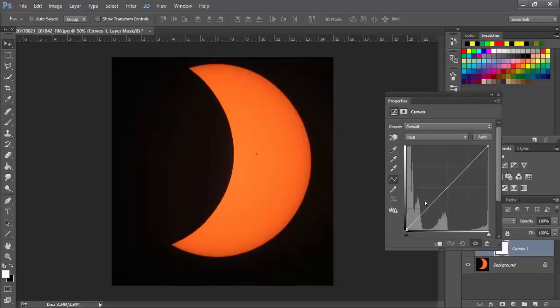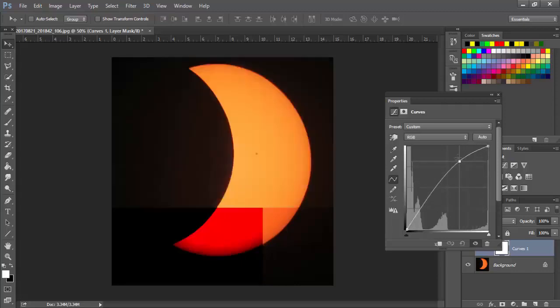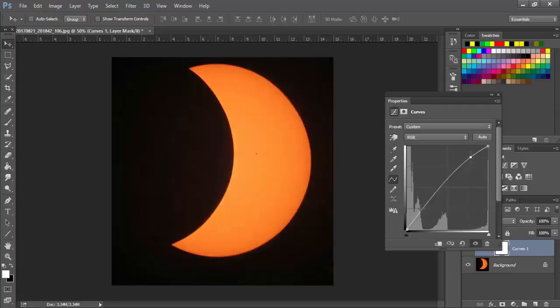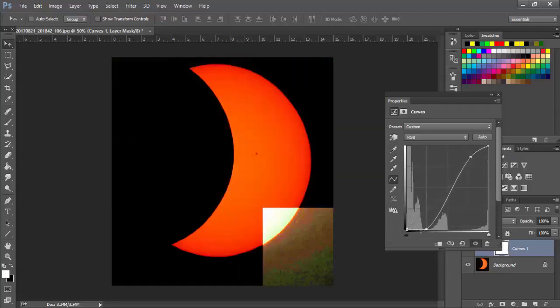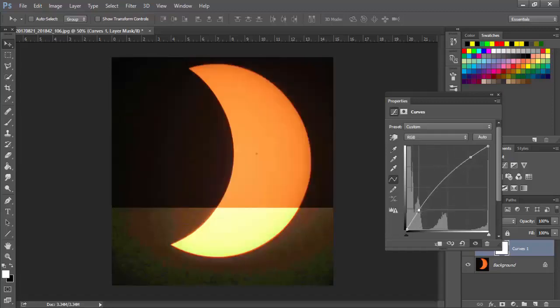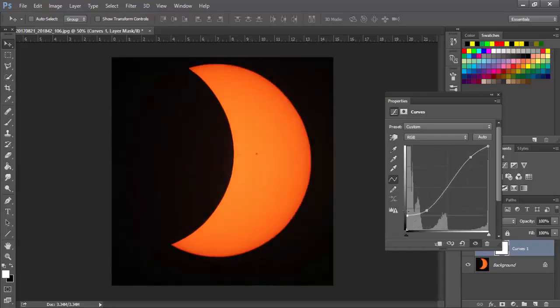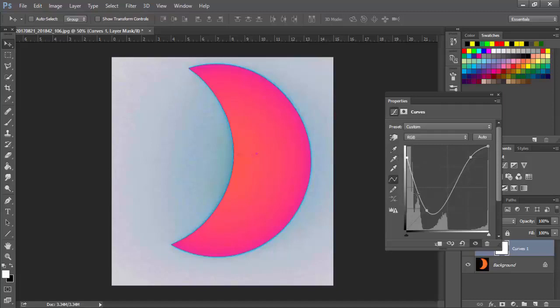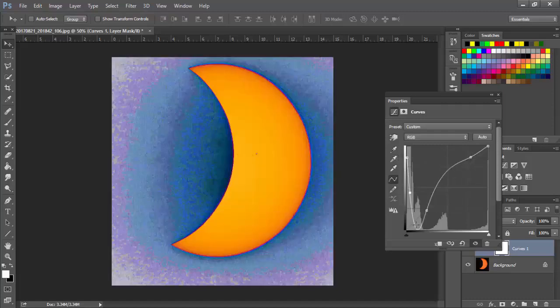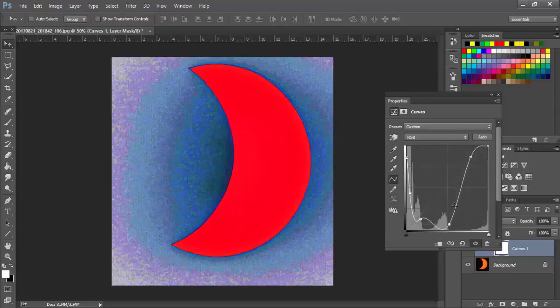So here we are in the curves adjustment layer. On this side of the curves adjustment layer is the shadows or the dark areas. Over here is the light or the highlight areas. If I move this around, it'll change the sun or my highlight areas. If I move this around back here, it will change my dark or my background areas. And what I wanted to do is reverse the position of the light so I can try to get an idea of where all the light was headed, where it was traveling to, and this is what you get.